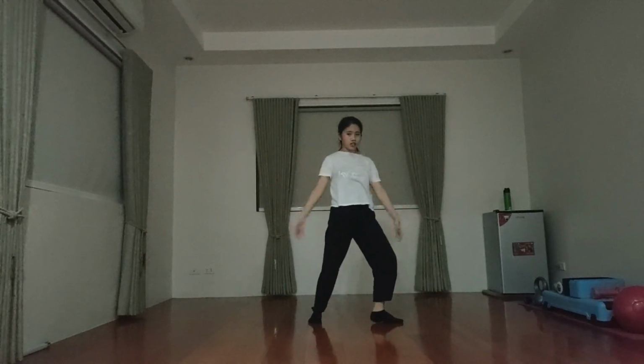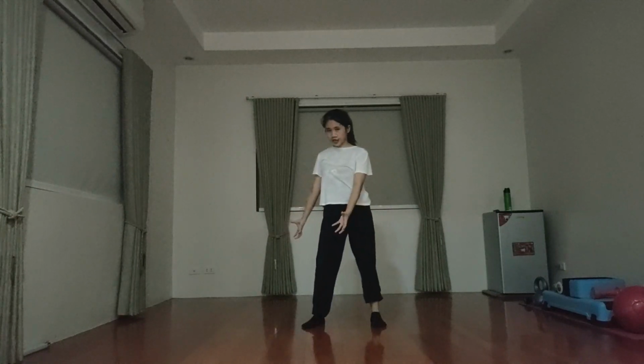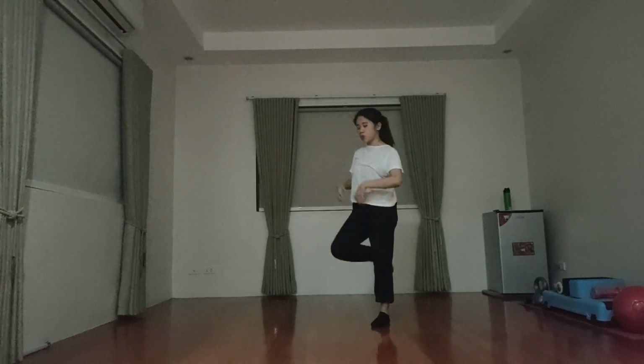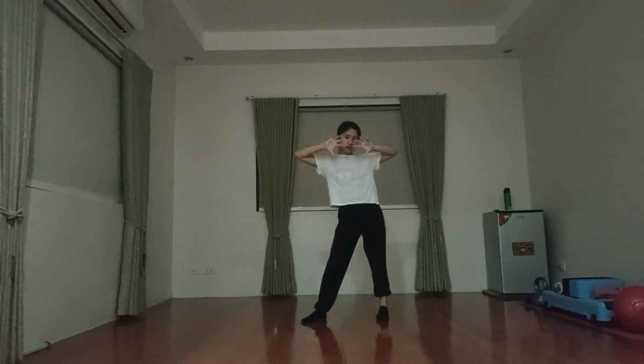seven, eight. Do this with your hands. So open like a claw on your side. At the same time, step up your left leg like this. So this will be one. After this, turn your hands around like this. So it should be facing the front.